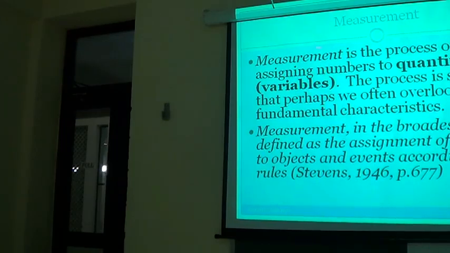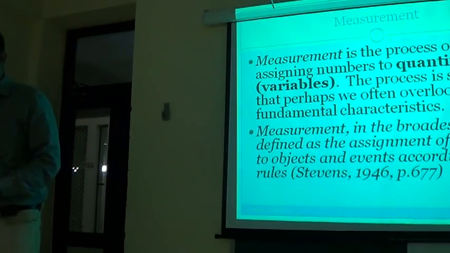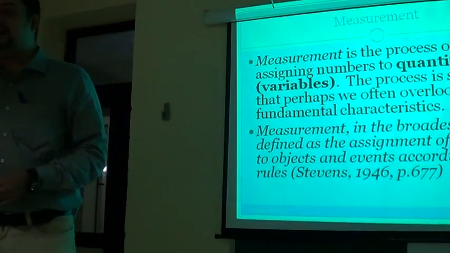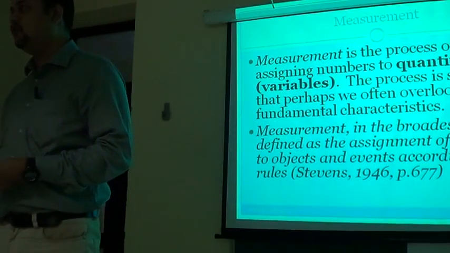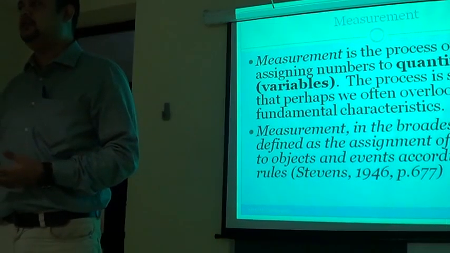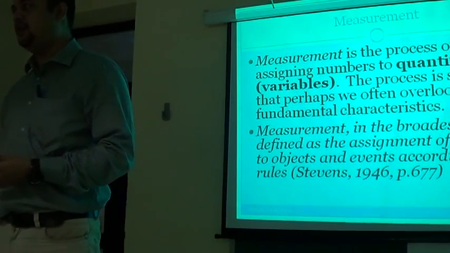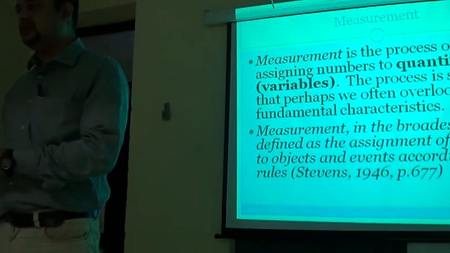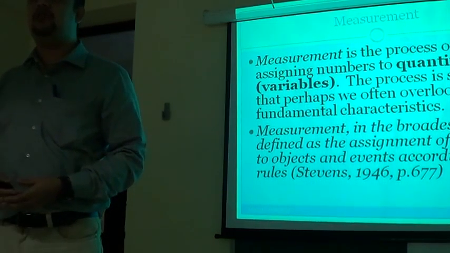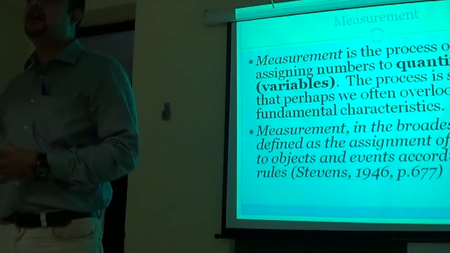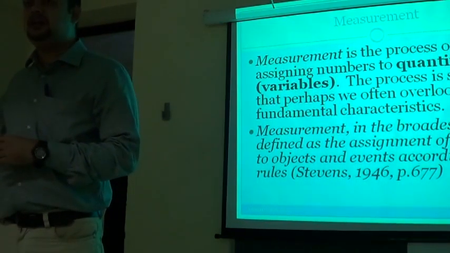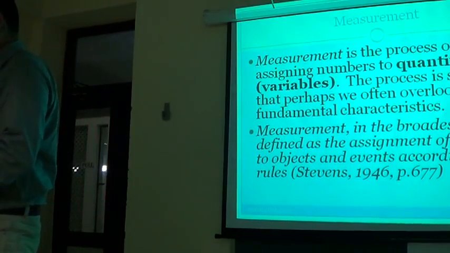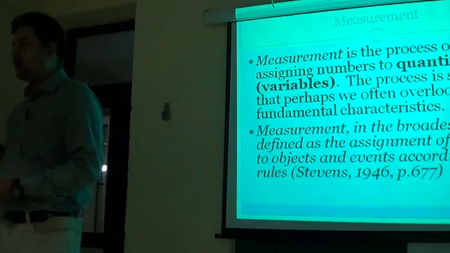So see, what is this measurement? It's nothing but a process of assigning numbers to the quantities or variables that we are going to measure. For example, height is a quantity, right? We don't know exactly what the height of a person is. That depends upon the accuracy of the scale you are using. So all we can do is try to get as good accuracy as possible using the best scale possible. So we are putting a number for the height of a person.